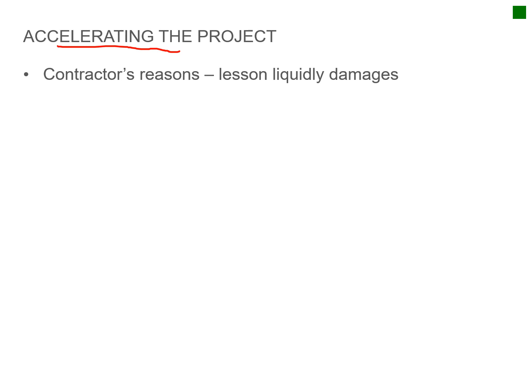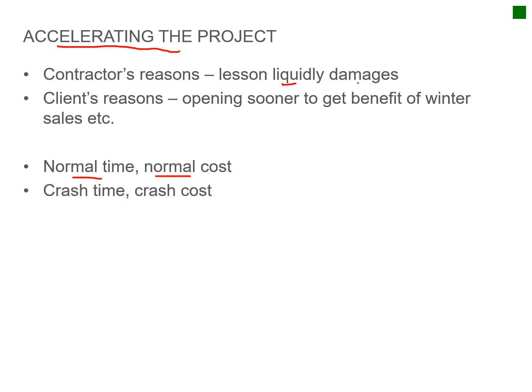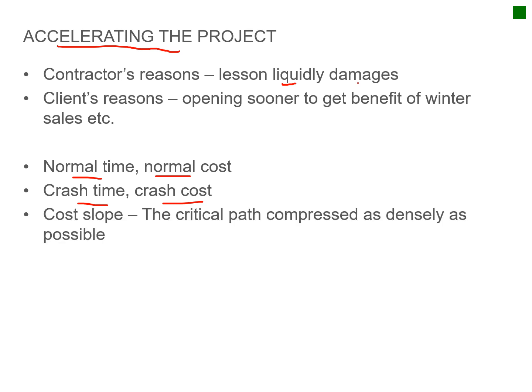So he would like to lessen his liquidity damages. Okay, then the client might have other reasons, which is he might want to open a store quicker, get the benefit of winter sales or whatever his reasons might be. So the concept that we're going to look at is simple. We're going to look at normal time and normal cost in contrast to crash time and crash cost. Okay, so firstly we're just going to define these concepts.